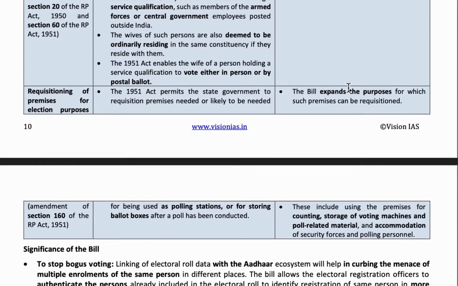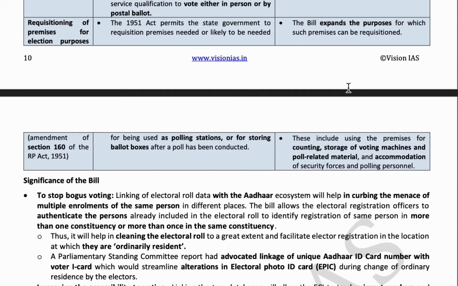The next is requisitioning of premises. Requisitioning means requesting. Requesting of premises for election purpose is also amended under Representation of People Act 1951, Section 160, for premises that are used for polling stations and also for storing ballot boxes after the poll has been conducted.